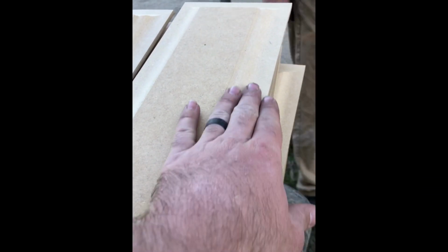We cut up our sheets of this, this is 400 grit, super fine grit. And what we do is we take it by hand and we sand this, and it comes out slick like the top. It's a lot of labor, but once you paint it and feel it, it's super smooth, and it makes it all worth it.